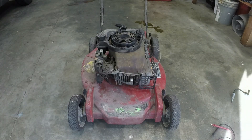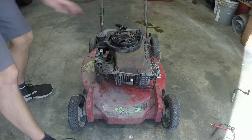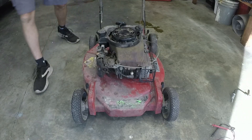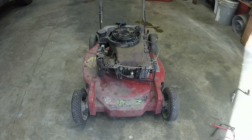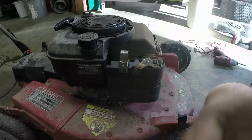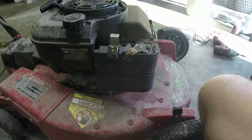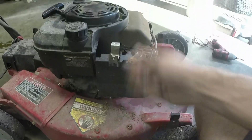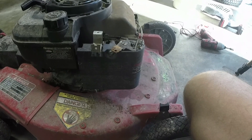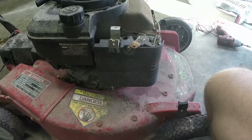We have even more good news — after I primed it up a few times, it actually starts. That may just mean the jet needs to be cleaned out in the carb, and y'all have seen me do that quite a few times. To remove it: it's a 5/16 to take the air filter off, two or three more 5/16s to take the backing plate off, and a couple of 3/8s to take the carb off. Take the linkage off the top and slide it out. We'll see if the jet is clogged — if it is, maybe we can save this carb as long as the gaskets aren't too dried out.